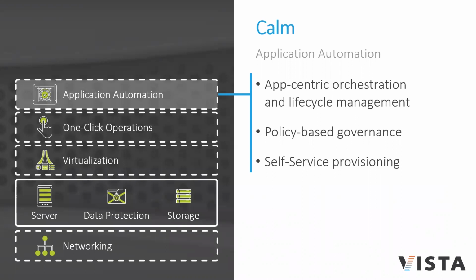And that's when we start taking a look at Calm, which is an application automation platform, to help free up a lot of management resources. By focusing on the applications, we can again bring that one-click philosophy and turn complex operations like database backups, maintenance tasks, upgrades, provisioning into turnkey operations. By adding policy-based governance and enhanced self-service capabilities, we can turn the isolated domain knowledge into tracked and logged operations that can be pushed out to users or other admins and guarantee the right result every time.